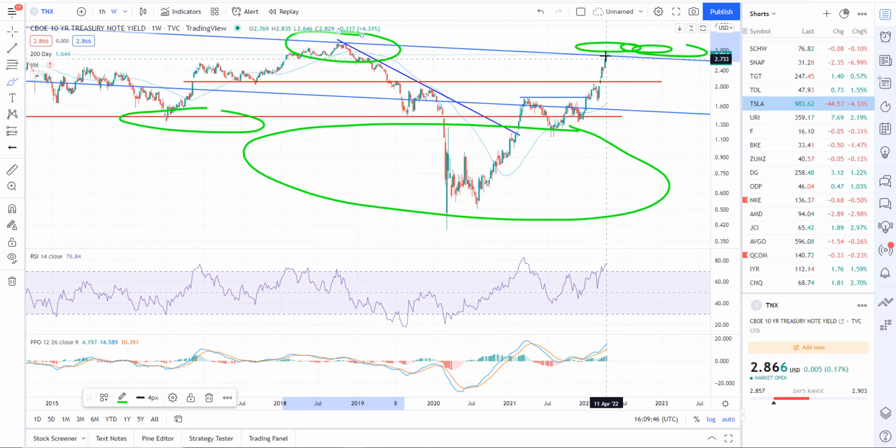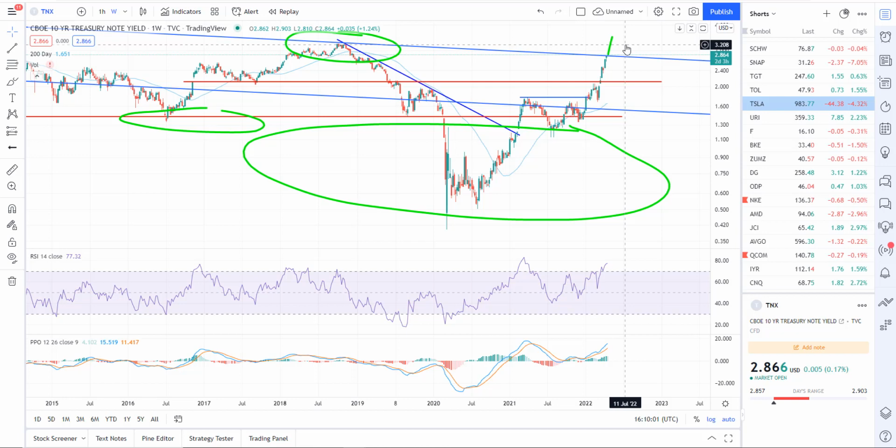So if we pop and see some sort of impulsive pop above here, interest rates spike above this long-term trend, that's going to spook the market. I would say it's almost guaranteed, as good as you can get. So a spike in the interest rates from where we're at right here should spook the market. The market should sell off. You should see the VIX pop. Look for that. And you'll see markets start to sell off. And as that happens, then institutions will likely transition into bonds as a safety play, and you'll see the interest rates start to come down.